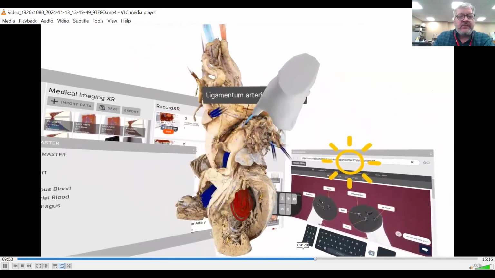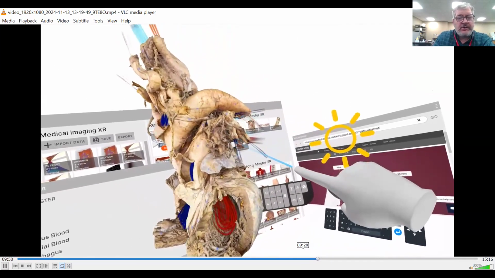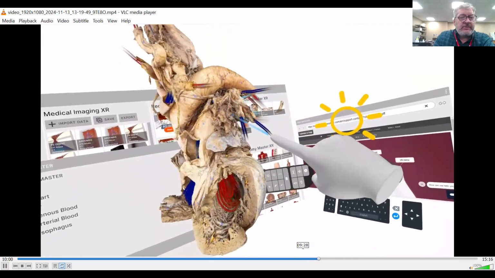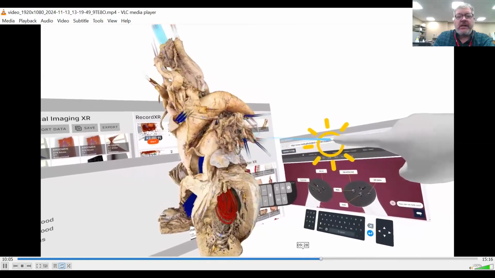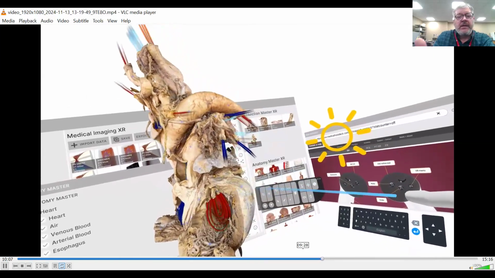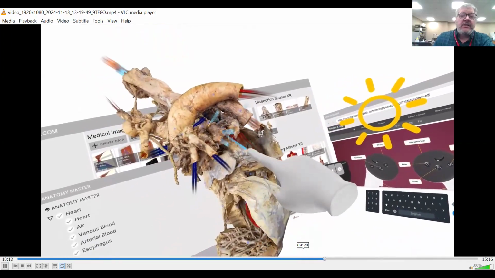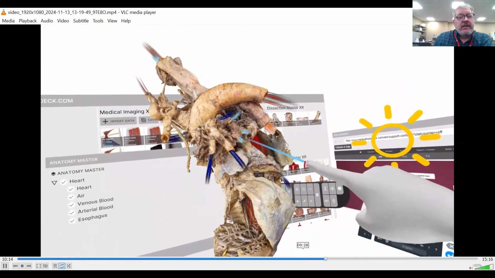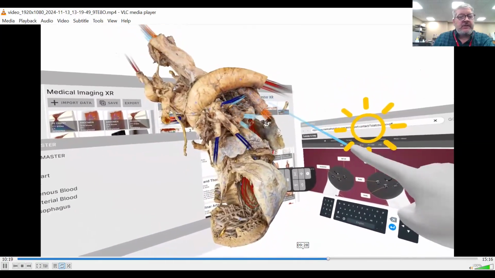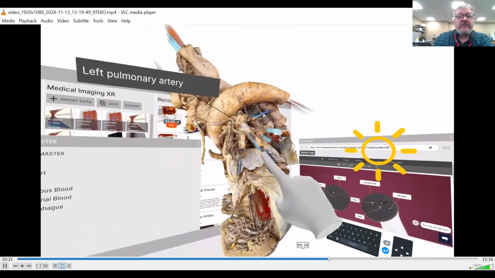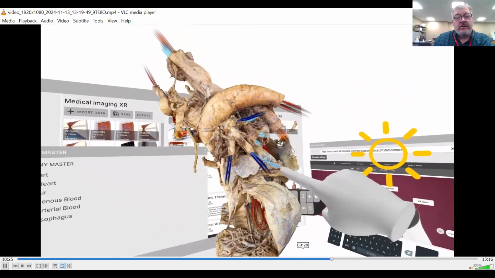But this is showing an amazing amount of detail. Down at the bottom is the heart itself with the various chambers, red representing oxygenated blood, blue representing deoxygenated blood. There also are some of the vessels up at the top of the heart. And what you're seeing right there in light blue is the air entering into the lungs of this individual. So that's actually a partial view of the lungs as well.